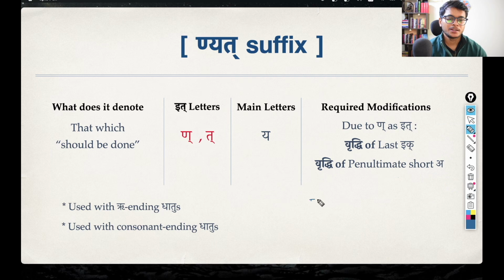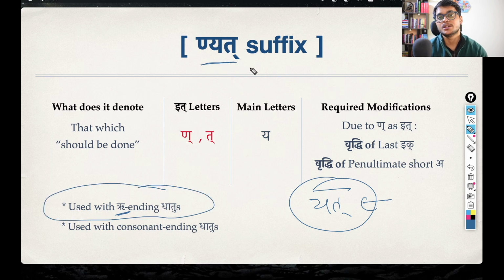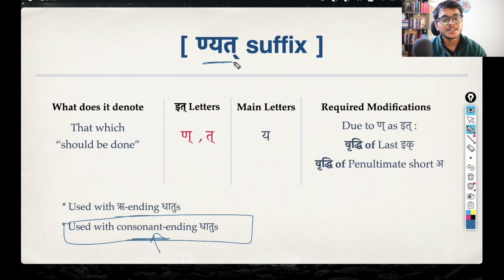And then one more thing: for the previous pratyaya we covered, the yat pratyaya, we saw all the dhatus that are ending with a vowel use yat pratyaya, except the ones ending with the rikara, hrasva ri. Because the dhatus ending with this hrasva ri are all covered with this nyat pratyaya. Okay, so this nyat pratyaya is used with ri-ending dhatus, dhatus ending with the rikara. For example, this kri dhatu is ending with the hrasva rikara. Okay, and then apart from vowels, what we have are consonants. So all the dhatus that are ending with a consonant, we use this nyat suffix.